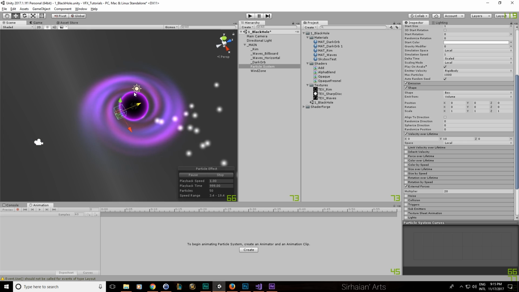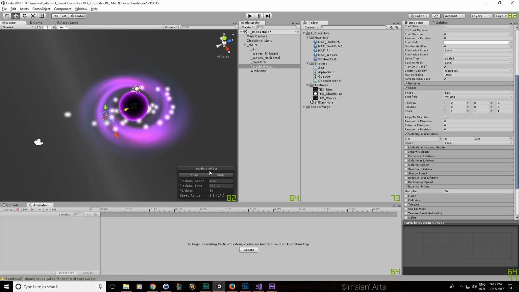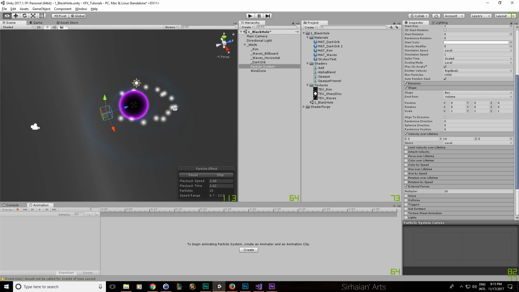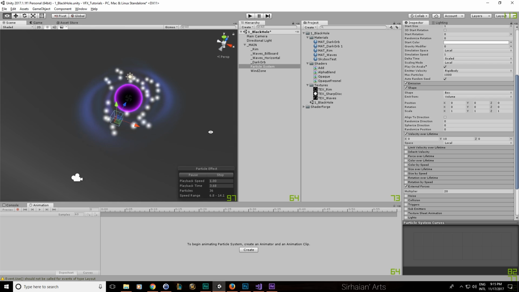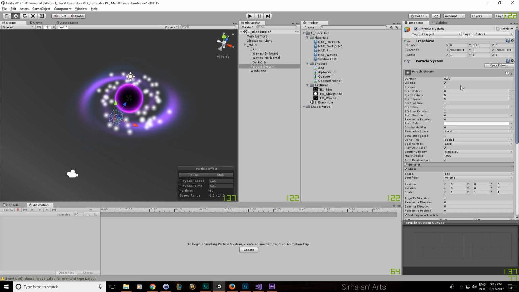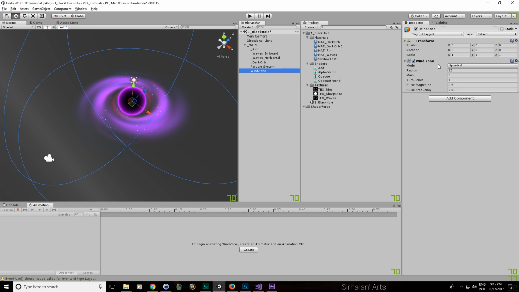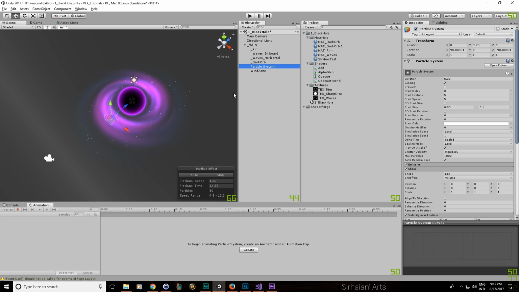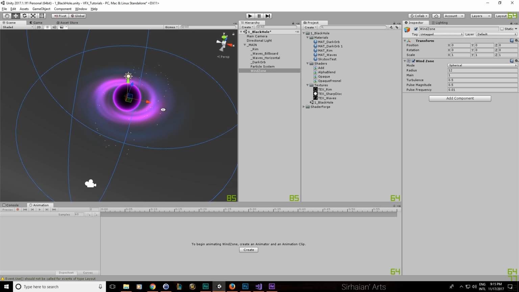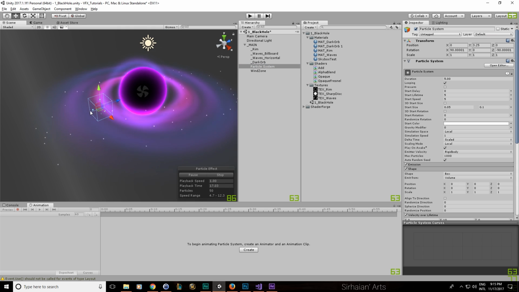As you can see here, it changes depending on the settings. And also let's make them a lot smaller because that's really better. Wind zone maybe. Yay.